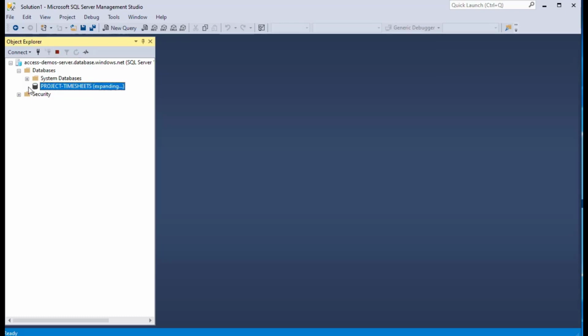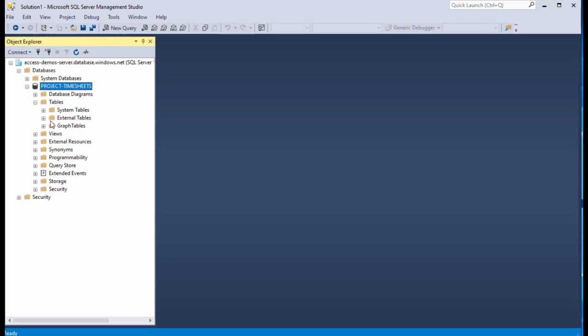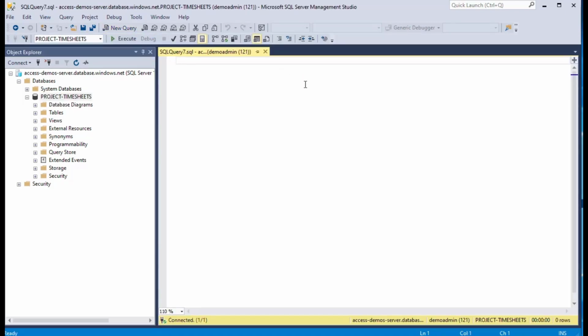It's very, very handy. Now you can see if I open up my database, there are no tables in there yet, but we're going to remedy that by adding some very simple tables. Now you'll click on New Query on the toolbar, but before you do that, first click on Project Timesheets in the tree, and then click on New Query so that it puts you in the right context. SQL Server Management Studio has a context thing where you need to make sure that you're running your SQL on the right database. So always make sure you click on your database first and then open your query.